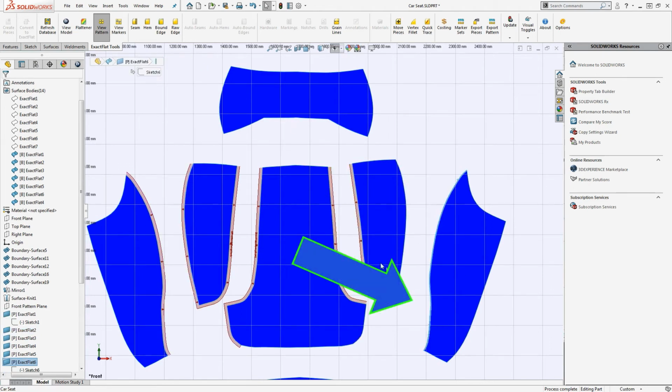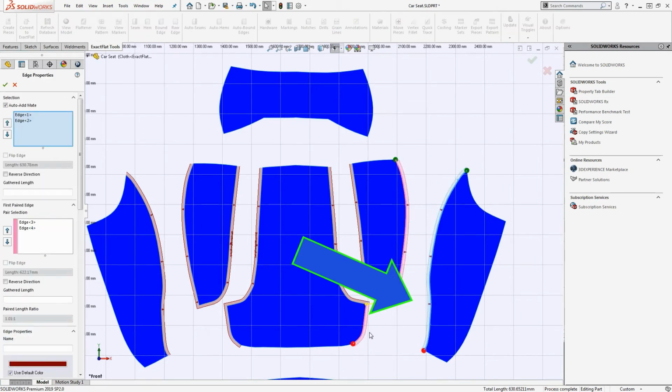We will pre-select these two pieces here, open up our CMPMP, and ExactFlat's going to automatically find our neighboring pieces for us.